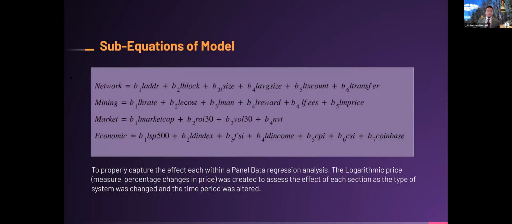This is more of the components of what make up these specific sections. And as you can see, the network is composed of different characteristics that change day to day. The mining section, and this is where, again, comes that previous model that I was talking about. I derive essentially what a node on the network could potentially gain from it if participating. Market, essentially what you would gain from participating within the currency, and the economic, the changes within the macroeconomic features at hand.